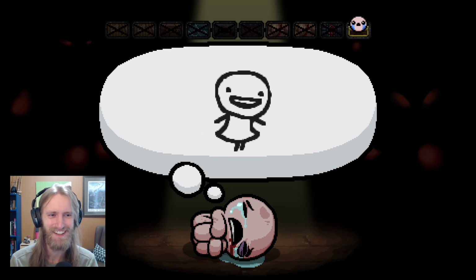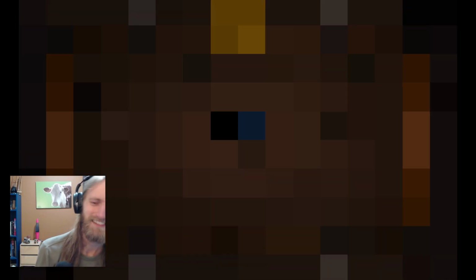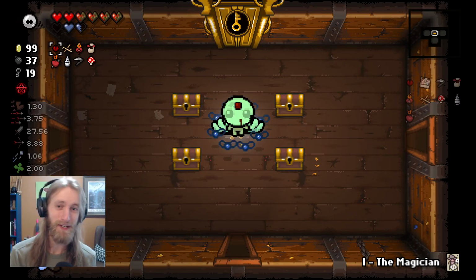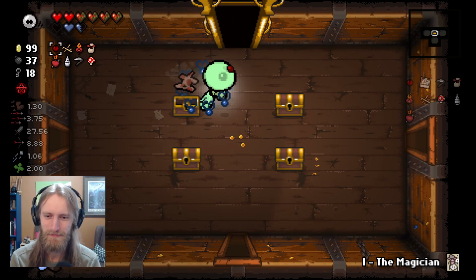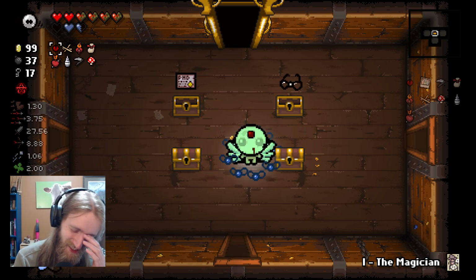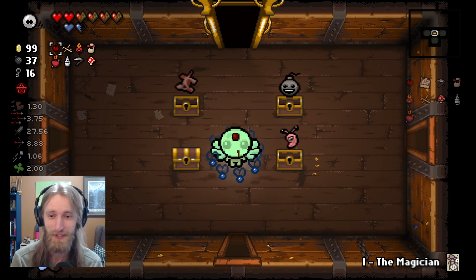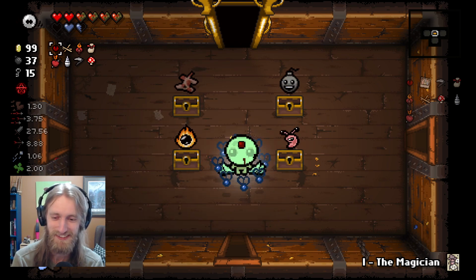I don't think I can swing it. I think I'll end up just getting a whole bunch of active items that I can't even make use of. Something ridiculous like that. But okay, let's check. Cricket's Body is huge. Okay, so Cricket's Head, 20/20. What else? Okay, of course. Parasite. Why not?